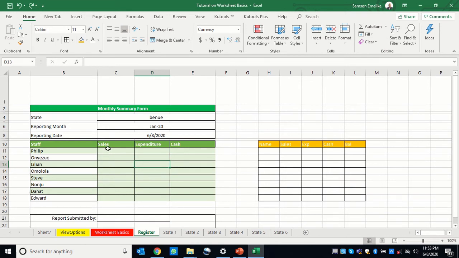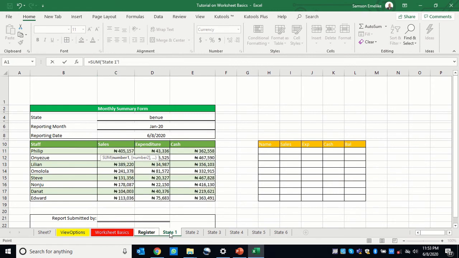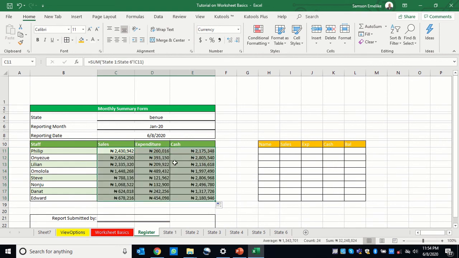Now, what we need to do is to create a summary sheet. What is the total sale for all these 6 states? What is the total expenditure for all these 6 states? What is the cash for all these 6 states? And it's going to take me less than 20 seconds to do. So I am going to click here and write equals. I'm clicking this one, holding down my Shift button, clicking this. Now I come and hit this and I press Enter. This has done this for me. I come this way, I double click. This is done.